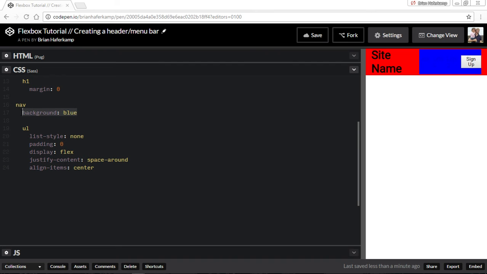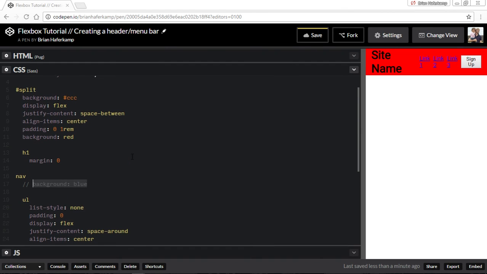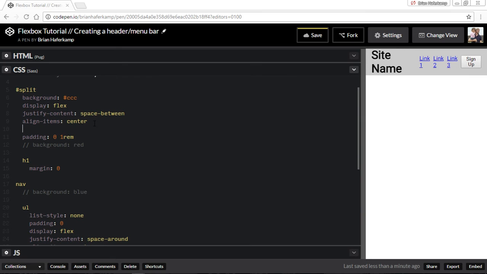So what we're going to do is we're going to give this another Flexbox property. And this one is a little bit more difficult to understand because it's just kind of a hard concept to understand. It's called flex grow or flex shrink, and then the shorthand property for it is just flex. And so what I'm going to show you is how to control the space of your flexed items.